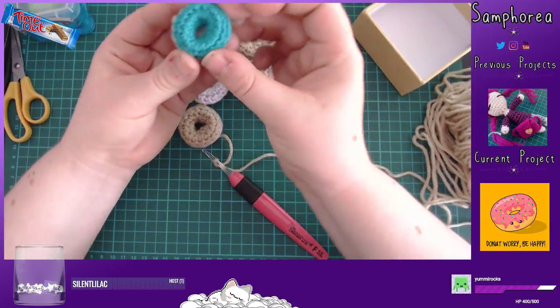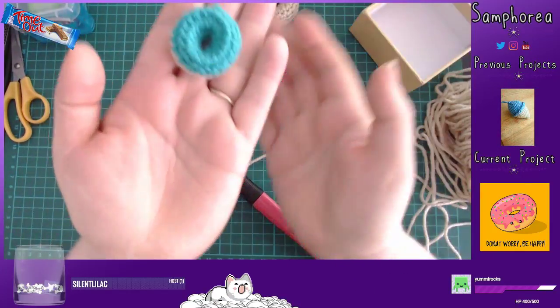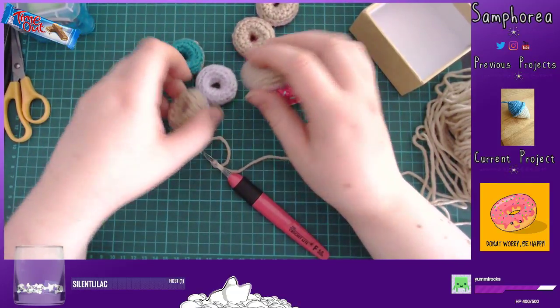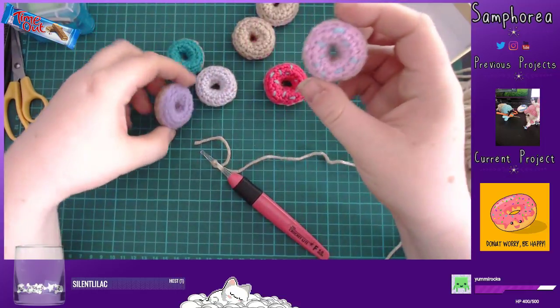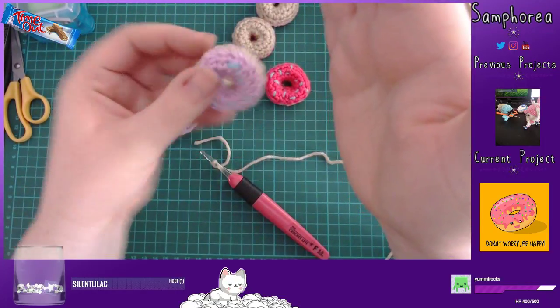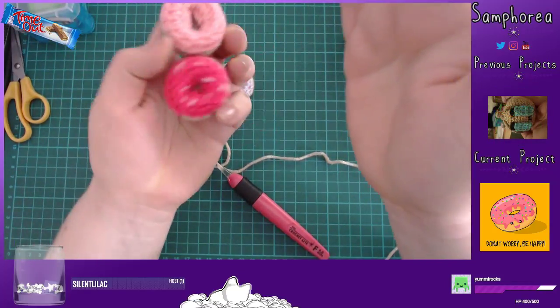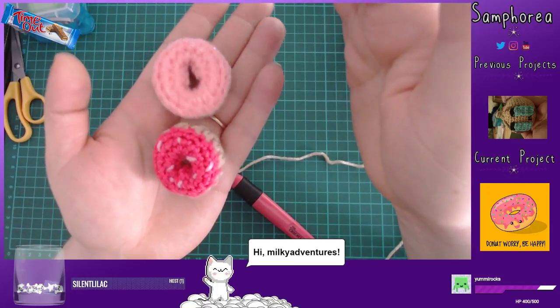So I made this one using a 3.5 hook, because the pattern called for a 3.75, and I don't have those. So I made a 3.5, but it's super tiny. Then I switched to a 4, and these are still tiny, but they're so cute. Some have sprinkles, like this one, and this one has sprinkles. And this one has sprinkles too, and that one's made with sparkly yarn, it's a sparkly donut.